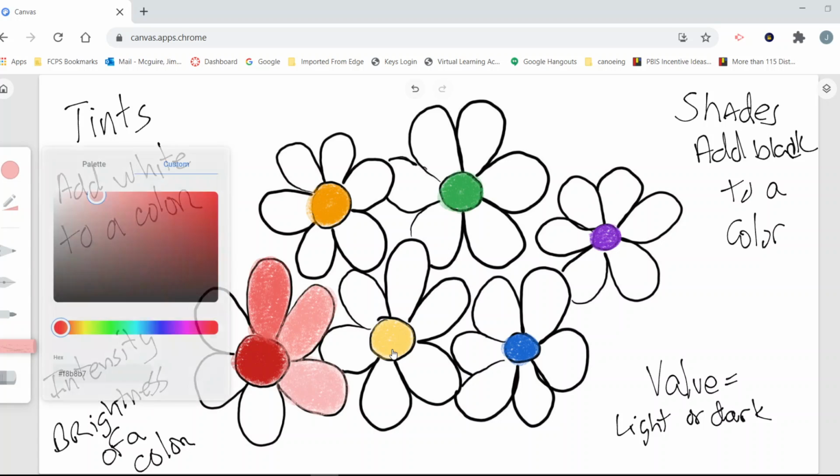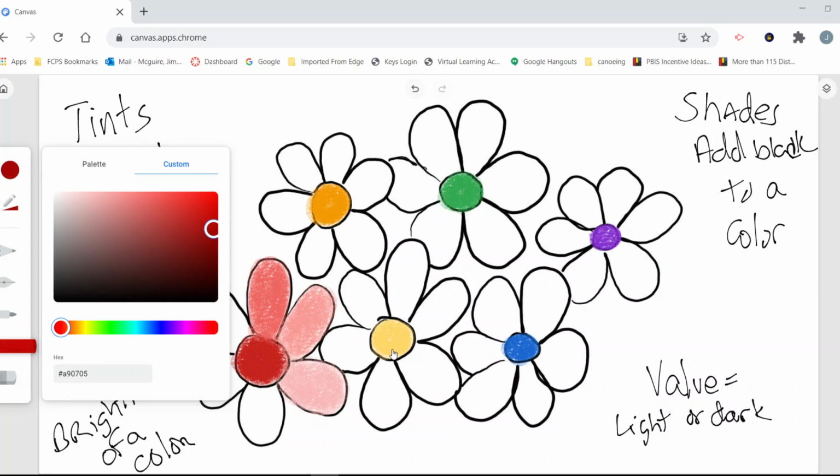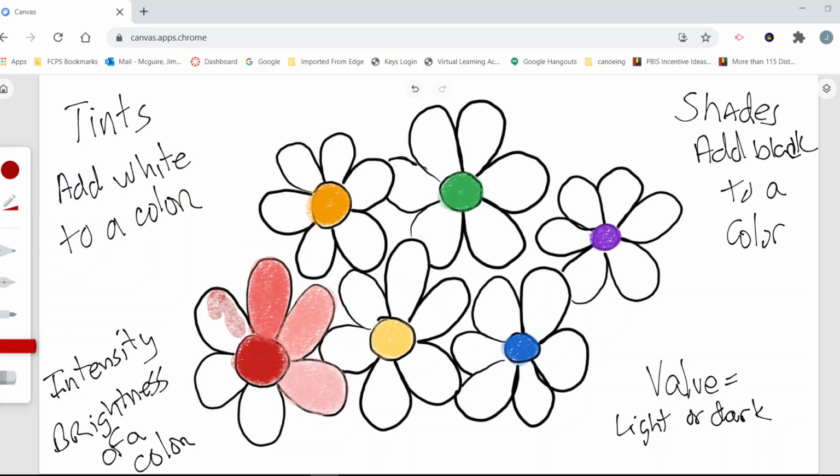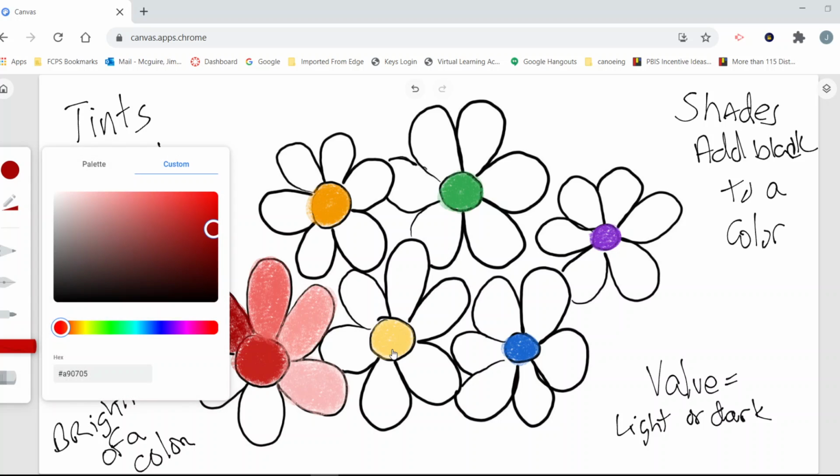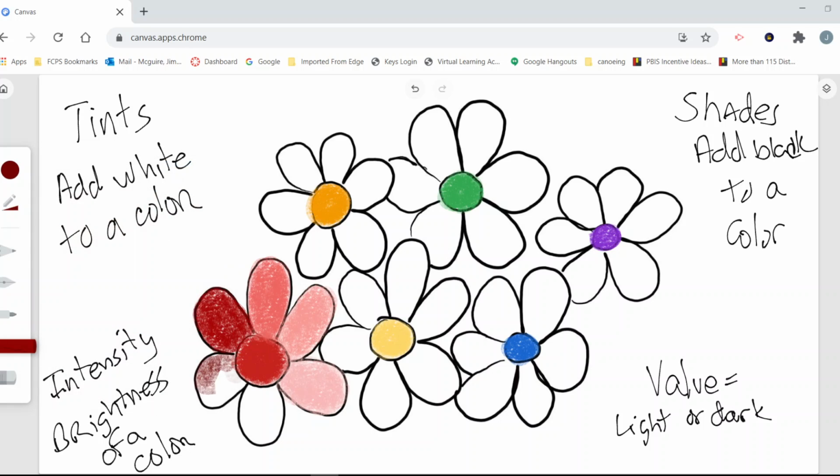Well, now what if we look at those shades? What if we add black to it? What if we go just a little black? By going left, I get white; by going down, I add a little black. So I'm going to add just a little bit of black, and add it to this one next to the darkest of those tints. This is a shade of red because a shade is created when we add a little black to a color. What if I add a little more black to it? I come down just a little further and see what that looks like. I'm going to color this one like that.